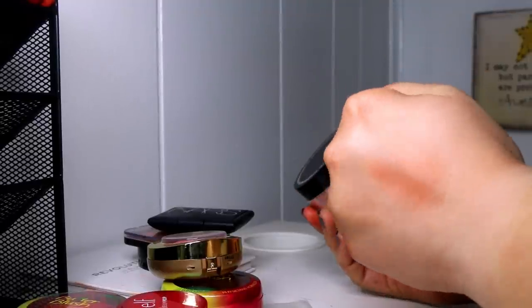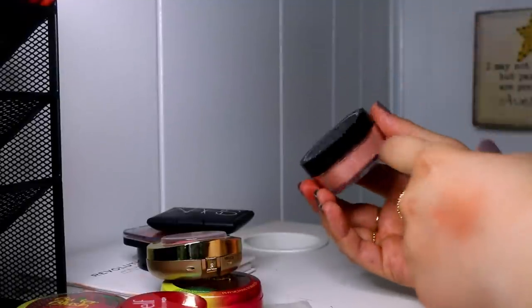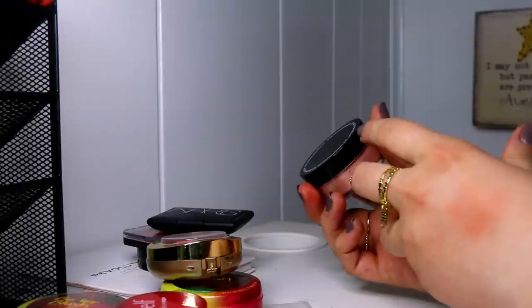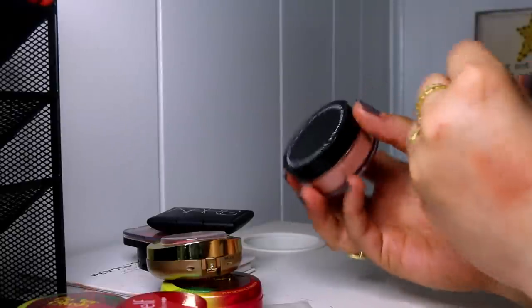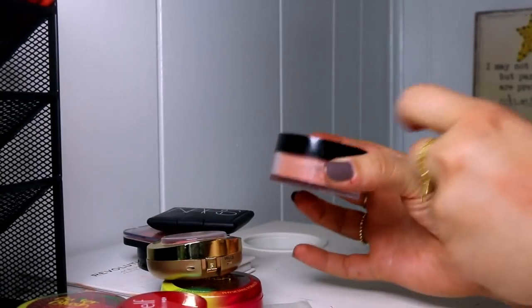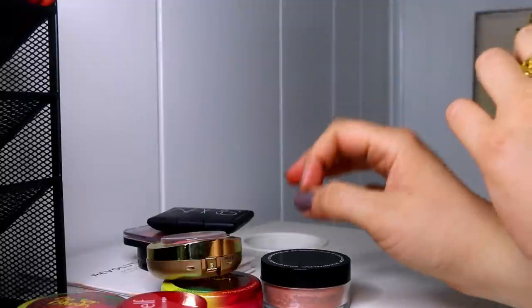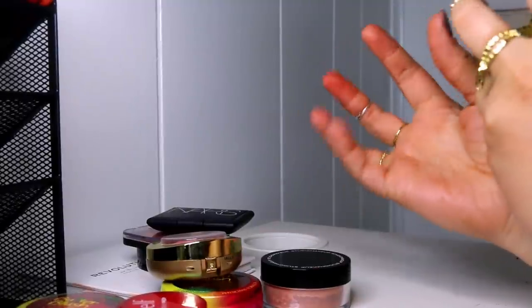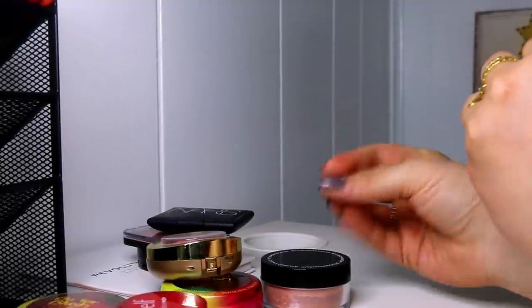there's a little swatch of it. Again, it seems very smooth in application when you're swatching it. When I go to apply this, it does kind of cling to my texture, my pores, and it never really settles onto my skin and really presses in the same way that a pressed blush does. And I could never really get it to last throughout the day, no matter how much I sealed it in with setting sprays and really just tried to press it in. I could never get that longevity out of it.